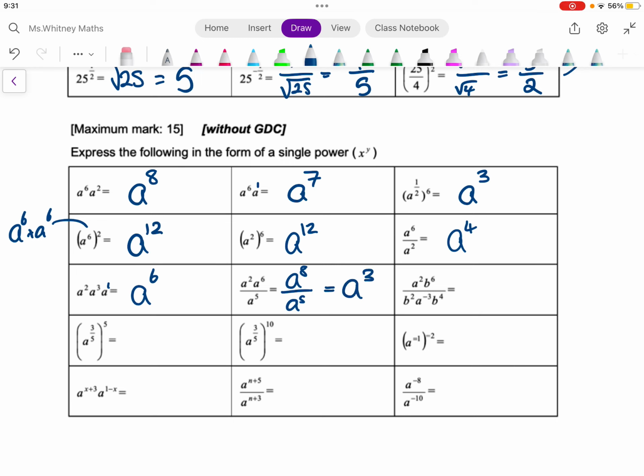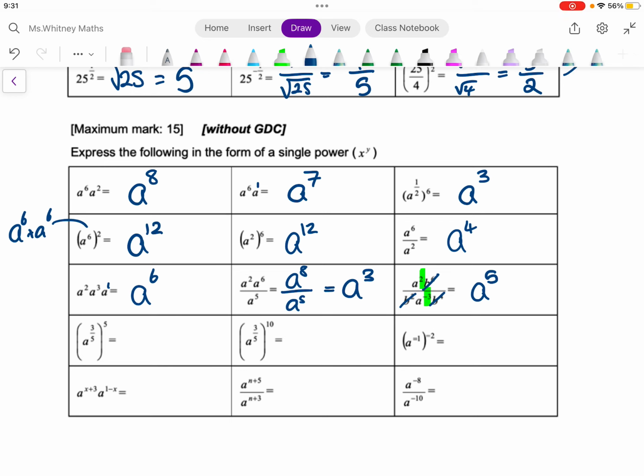On the top here, I'm going to use my a's first. I'm going to subtract them. So I actually get 2 minus negative 3, which becomes an addition. So we actually have a to the 5. And then for the b's, we have b to the 6 divided by b to the 6. I have 6 here, I have 4 here, I have 2 here, so they actually cancel. That is my final answer.